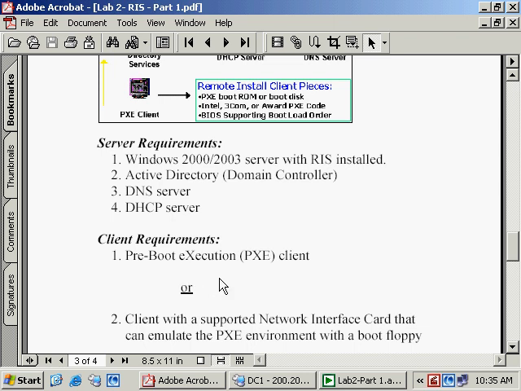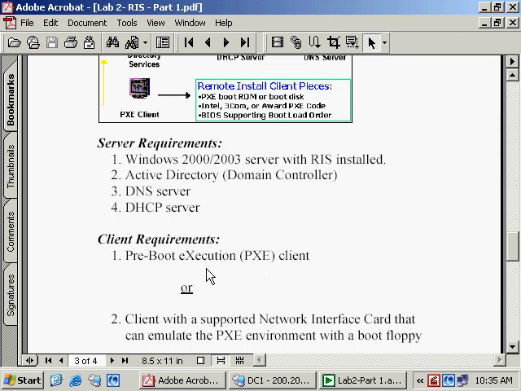So what this client does is the following. When it boots up, it goes to the boot sequence and then tries to find the operating system on the floppy disk if it can boot from it, or the CD-ROM, or the hard disk. If it fails in all these three locations, then it will send out a packet on the network cable, hoping to find a server that has the operating system that it can hook up with and then deploy that operating system. So that's what a pre-boot execution client does.